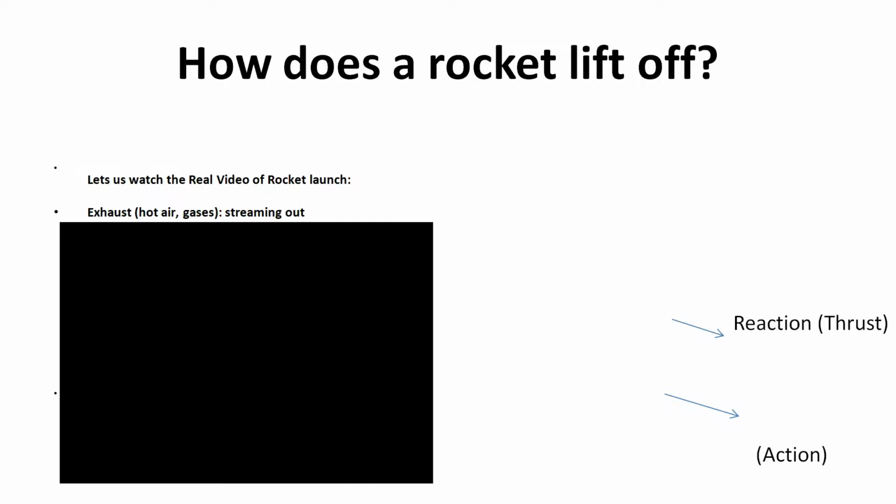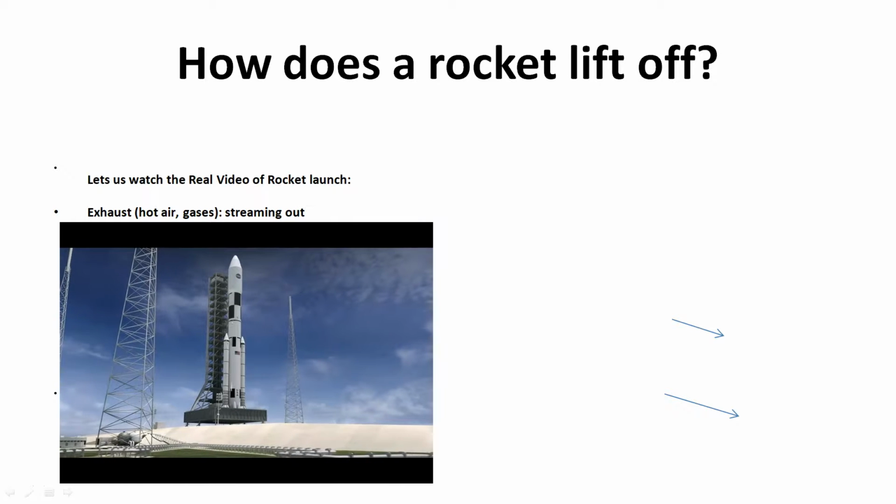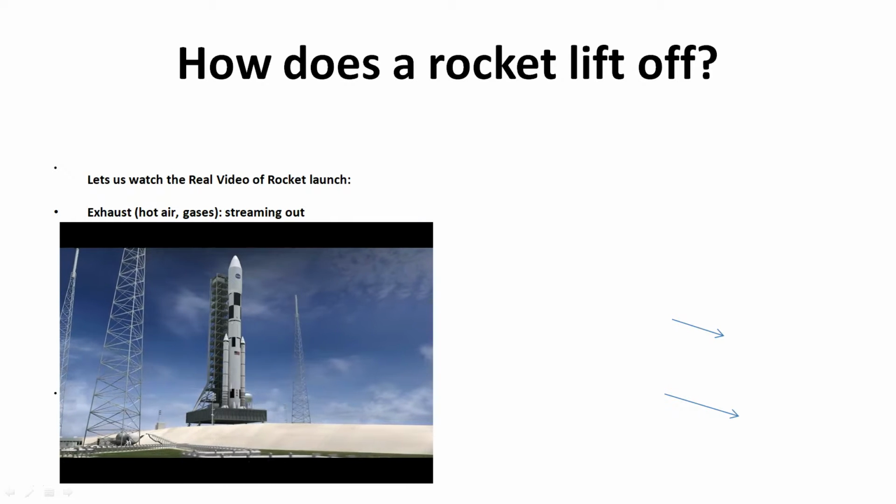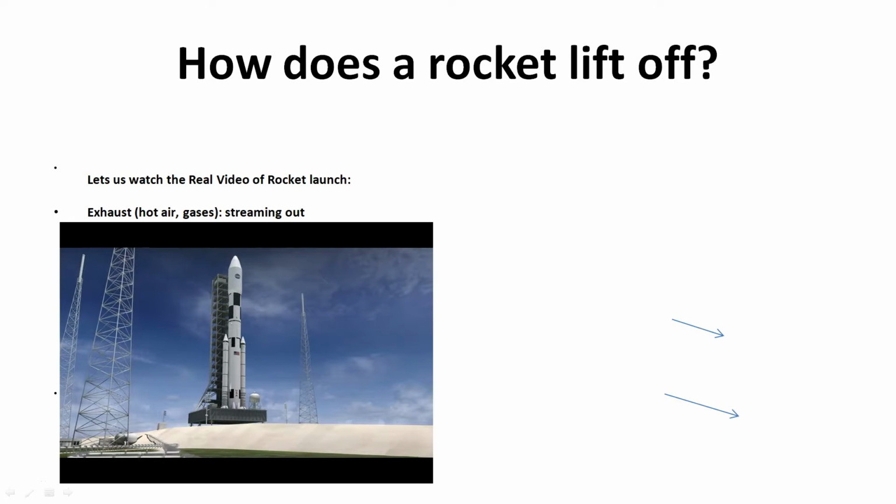Action means release of gases, and due to this very fast release of gases there will be a reaction, that is thrust. Now let us watch the real launch of a rocket.